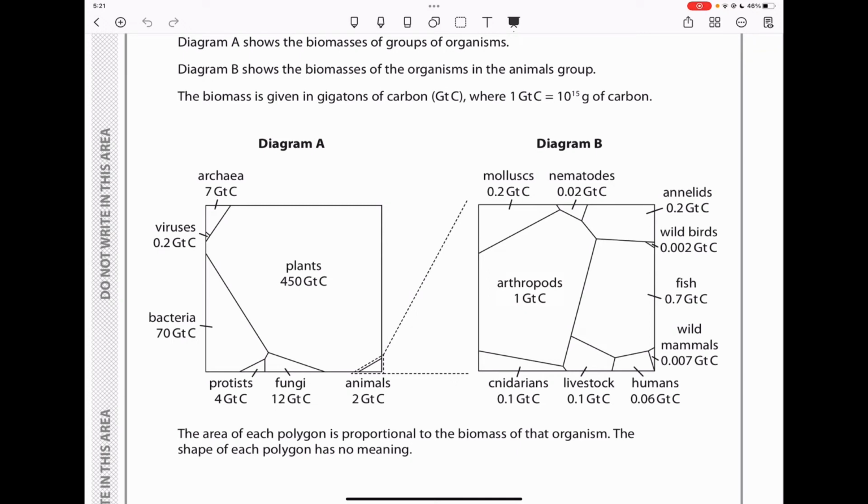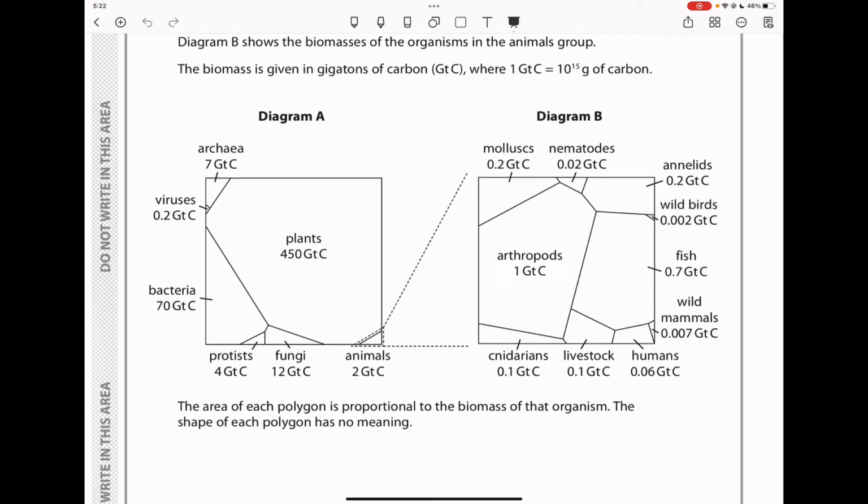One thing we need to know about the Voronoi diagrams is it's easy to observe which one is actually the greatest. I can observe here and see plants have the greatest biomass, and here arthropods have the greatest biomass, and then the fish. However, for something like this one and this one here, because they have different shapes, even if they have the same biomass, it could be hard for me to know that due to the difference in their shapes, so I could misinterpret the data. The same thing occurs with mollusks and annelids. Here we can see it's still 0.2 GTC, 0.2 GTC, but you could be misinformed about the number of organisms here if you do not properly calculate the area contained in there.